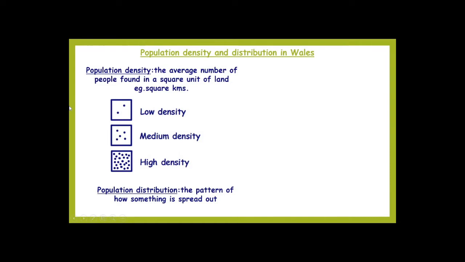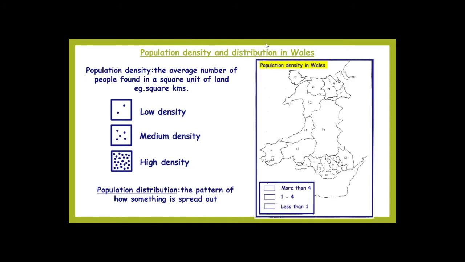Okay, so the next task we're going to do, in one of the handouts, I think it's the Word resource that is attached to this lesson, you've got this map. Okay, you've got this map of Wales. Now the map is split into the different areas, the different counties if you like. So we've got Swansea here, we've got Cardiff and Newport down here, and so on. Now then, you'll notice that each of these areas has a number within it. That number links to a table that I'm about to show you.